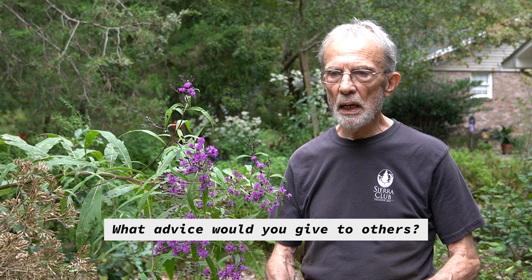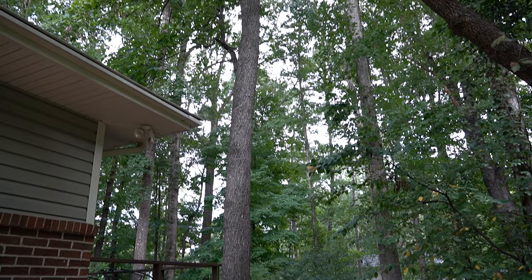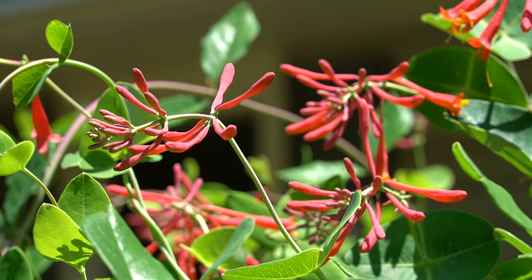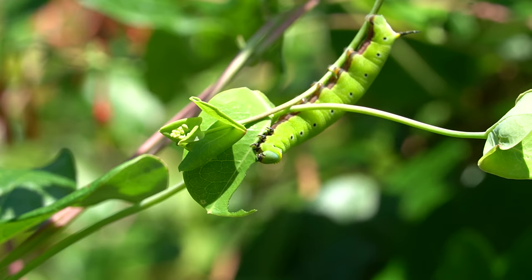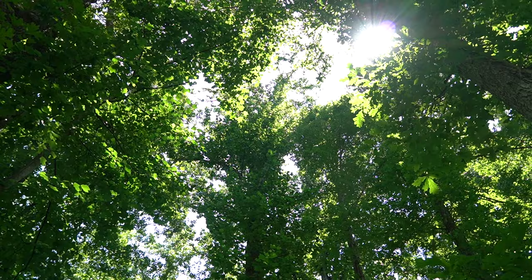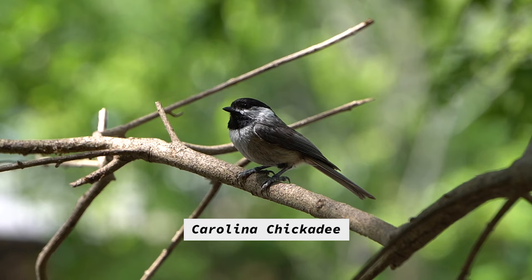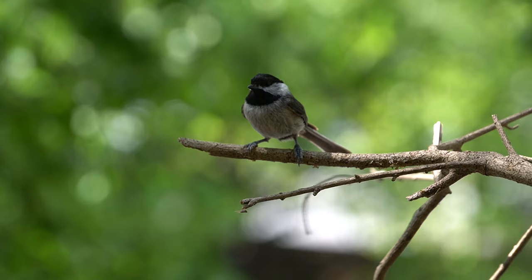But today I would say: start small. Establish paths just for the ease of being able to maneuver the yard, and plant native. I can't stress that enough. Plant native because that is what's going to attract the birds. Yes, a bird will pick off a berry from a privet, but that's not the whole story. One of our idols is Doug Tallamy, and he makes it very clear that we need native species of trees to support insects and to support birds who raise their young. A chickadee will scout an area out and look for white oak trees, for example. And if they're not there, they're not going to attempt to raise a family because they won't have anything to feed those babies — they can't eat seeds as babies. So native plants, I can't stress enough.